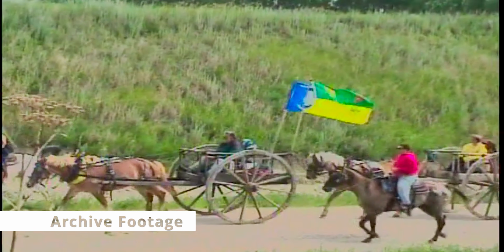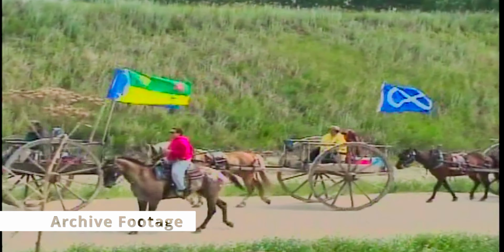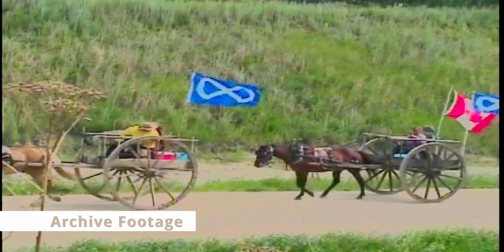So these carts were made without any metal pieces, no metal bands around the hubs, no metal bands around the wheels. Because there was no gravel and no pavement, you could actually use the hardwoods that they used here and just use these Red River carts without all these other specialized metal parts. They would go along the prairie, along dirt and grass, and it wouldn't harm them that much. They did have a low lifespan as far as the wheels and the cart went, and they just kept building them.